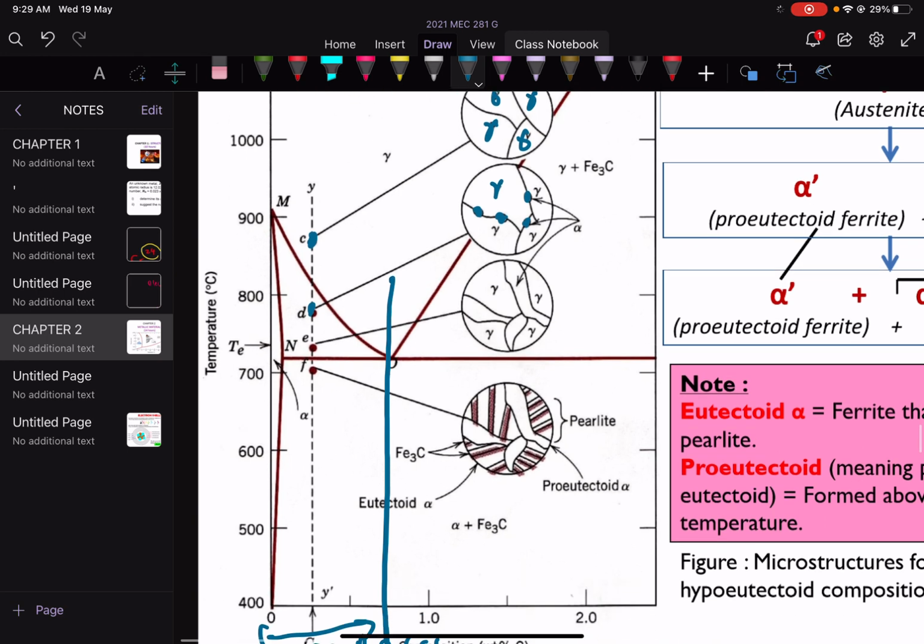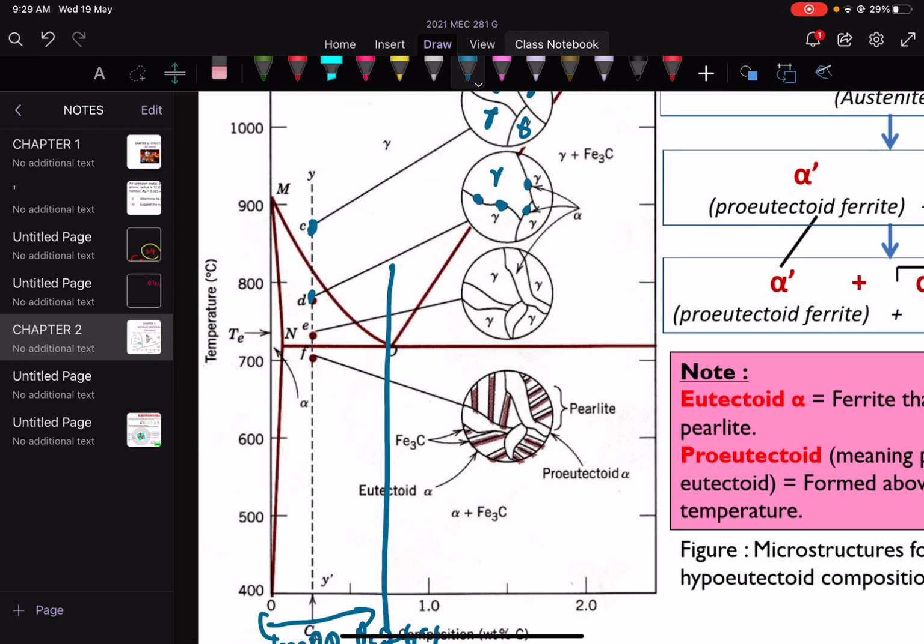And then you further cool down the material. Further cooling down the material, we can see that now the alpha or the ferrite just now will grow. It will grow and become crystal, but the gamma is still there. All of these gamma are still there. So let's say I color it with this. This gamma in pink.